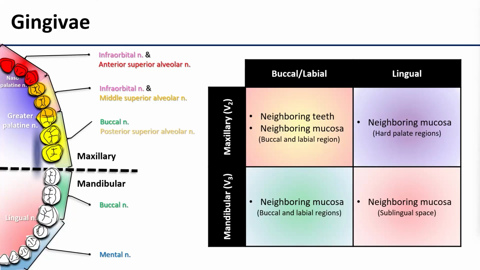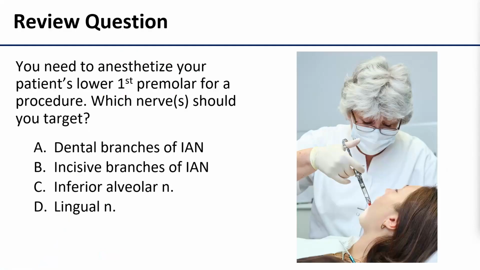And for your studying ease, I have put those rules into a handy little chart here for you. This separates each of the 4 big regions for your gingivae. So we've got maxillary gingivae up here, mandibular gingivae down here, and then it is divided up to the buccal or labial, or you can think of these as the oral vestibule gingiva, or the lingual or oral cavity proper gingivae. All right, so please feel free to use this as you're studying to help you remember these rules rather than trying to study each individual tooth and its surrounding gingiva. And that is going to bring us to the end of this video.